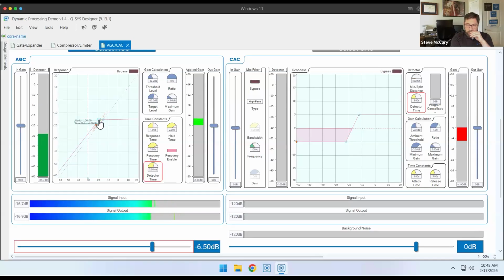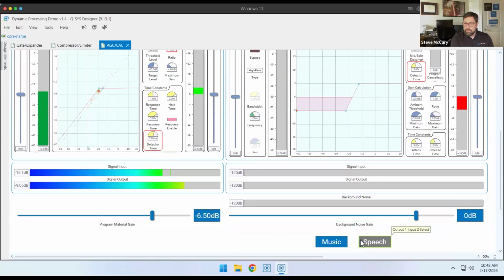This is my ratio, so I can change this. If I turn this down, you'll notice that this arm starts moving. If I turn this back up to 100, now we're saying we're trying to stay as close to this as possible.